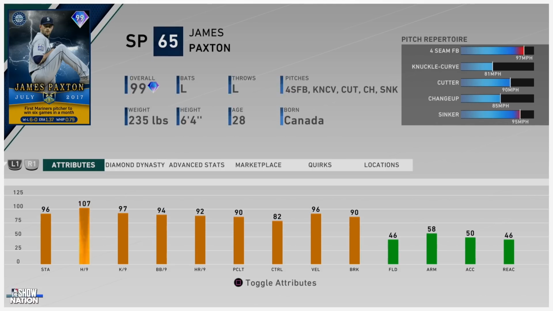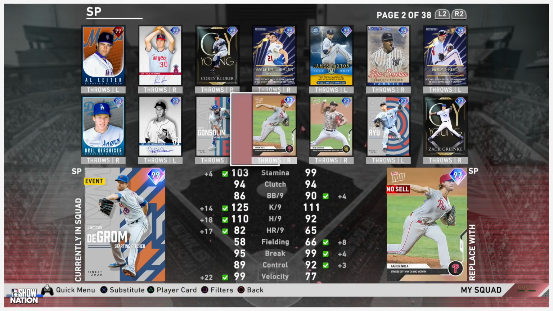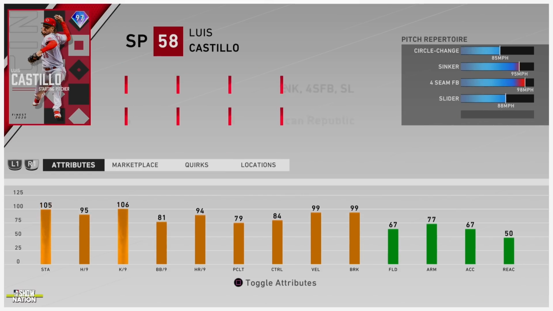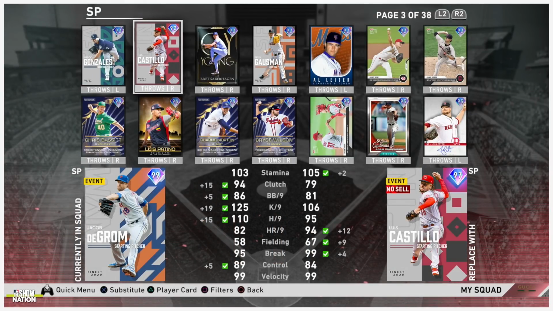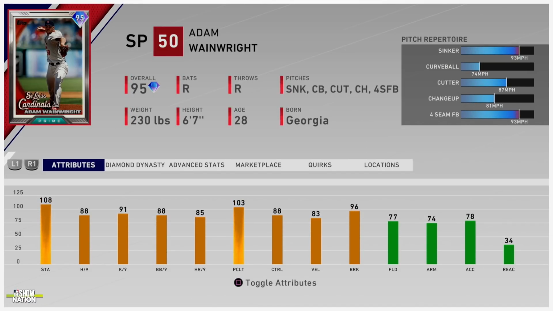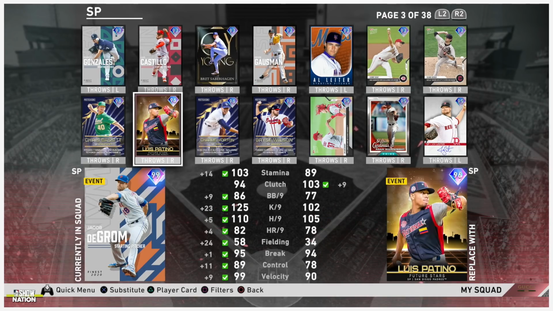Paxton, especially Prestige Paxton. I don't have Prestige Paxton. Some people like to run that Paxton out there at times. I'm trying to think if there's anybody else. I really don't see most of these mid-tier like Castillo or Gonzalez. I haven't seen too much of them yet. Per nines are probably just a little bit too low. I'm just trying to think if there's anyone I want to talk about. I mean, Wainwright would be really good, but the H per nine, K per nine is just way too low at this point in time.